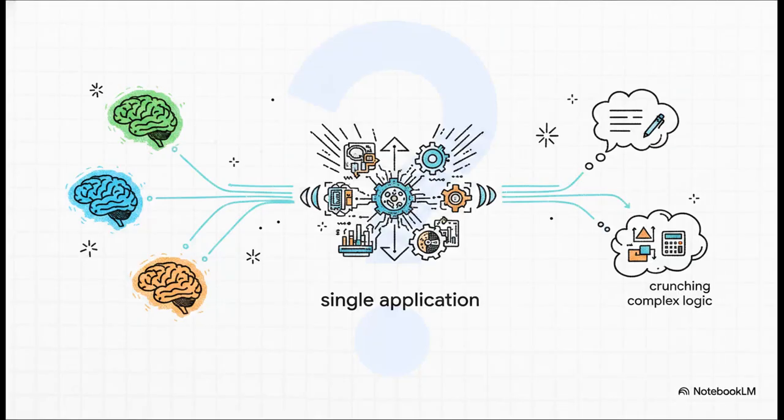Okay, let's dive right in with the core question. How exactly does a single application leverage the specialized skills of several different AI brains without creating an absolute logistical nightmare? Because it is a massive challenge. If you ever wondered how a modern app can seamlessly jump from generating beautiful creative text to crunching highly complex logic in the blink of an eye, well, you're in the right place. We're going to map out exactly how that invisible relay race actually happens.